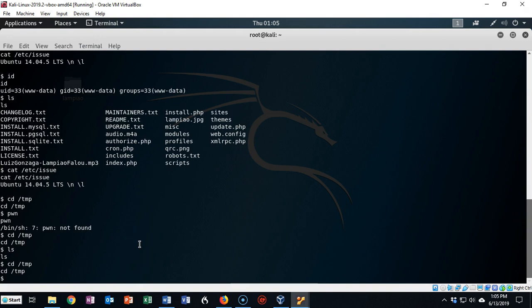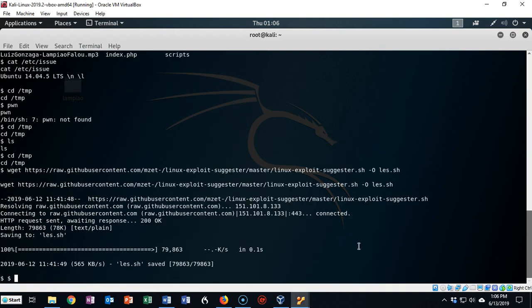The next thing we have to do is pull down this utility, LES, from the GitHub site, and to do that we're going to use the wget command. This is not going to provide us with the actual exploit. It's going to show us which available exploits we can use to try to gain escalated privilege access to this machine, or in other words, gain root access. So let's go ahead and pull down this utility.